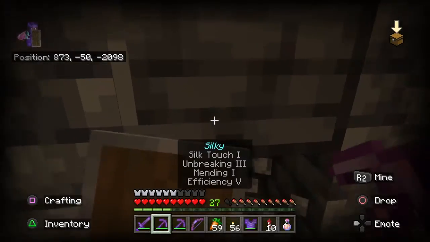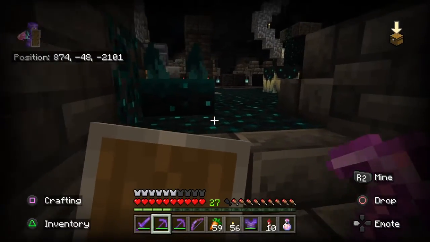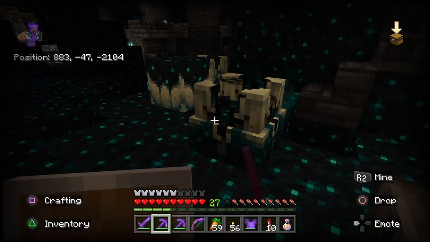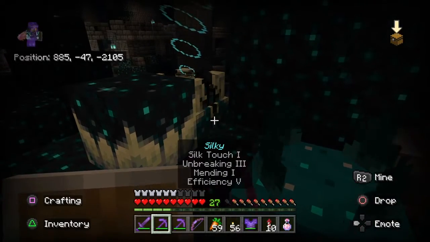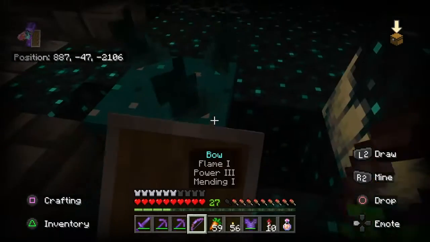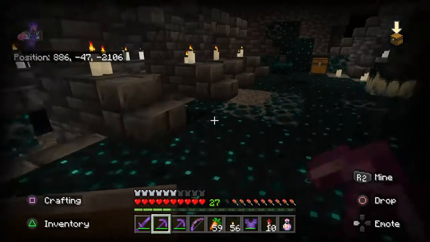Okay, here's the nearest spy, I guess. Oh, I hear it. First, I need to get rid of the shriekers. I need to get rid of these first. Stop it, stop it. Oh no. Stop it. This is so scary. What's this? Okay, I got rid of the shriekers. So, that's done. Let me get rid of these skulk sensors first.